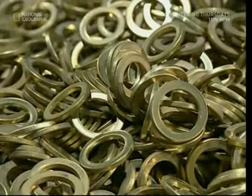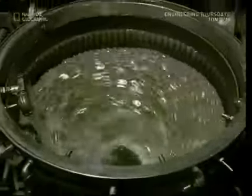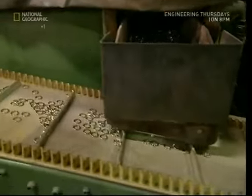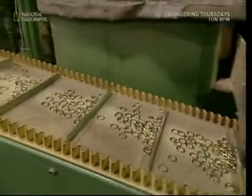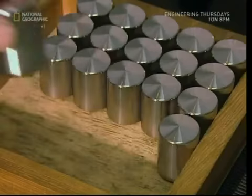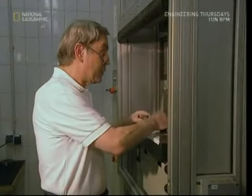The rings are a little dirty, but a quick bath in acid mixed with ball bearings grinds away the filth, leaving them sparkling and ready to be turned into money. So we've got our outer rings and we've already made up the fillings, but there's still something missing. All of our pieces are blank bits of metal. A template is needed to turn them into coins.